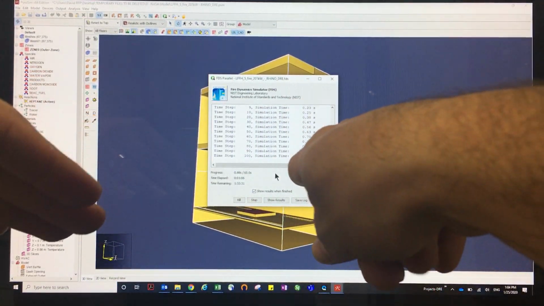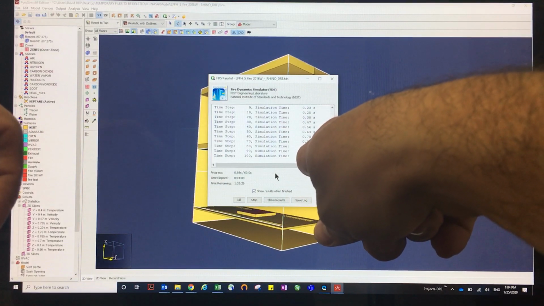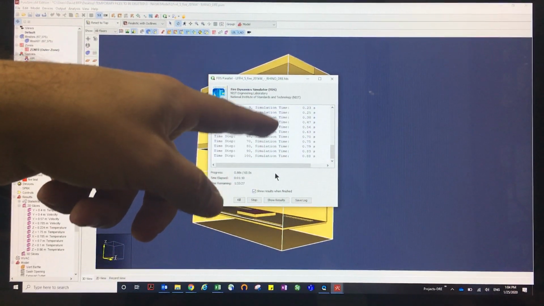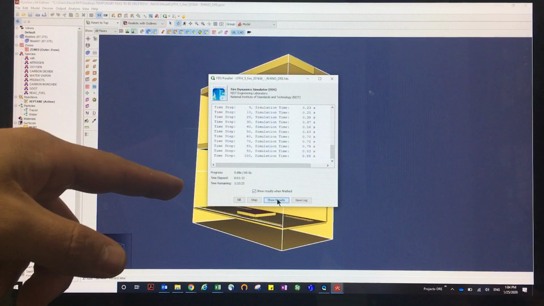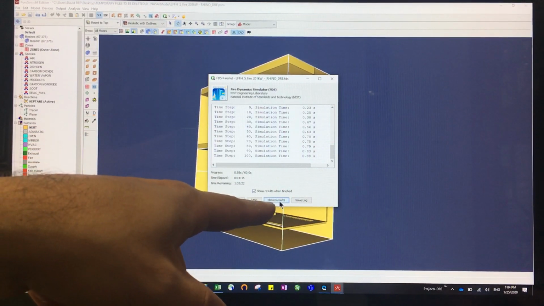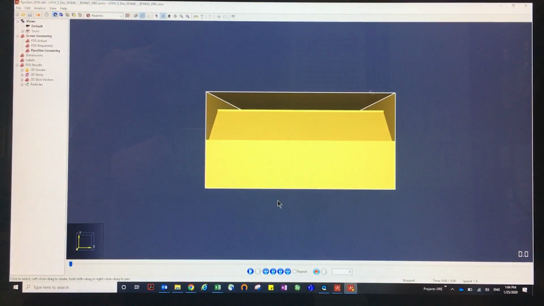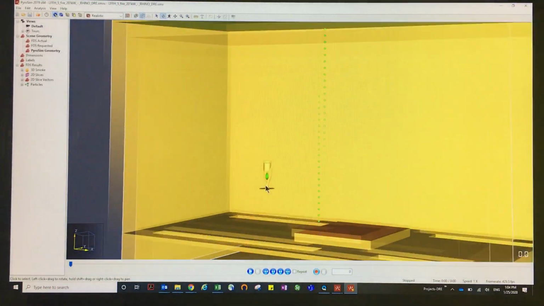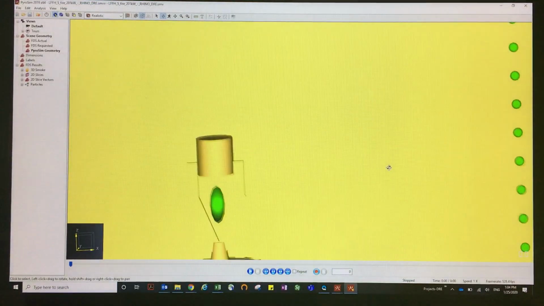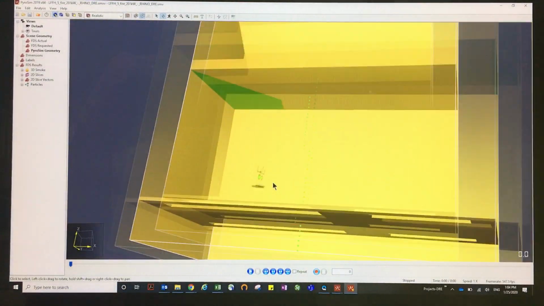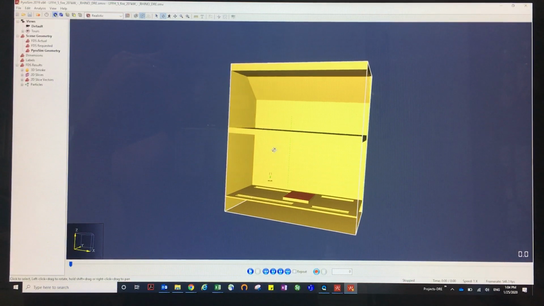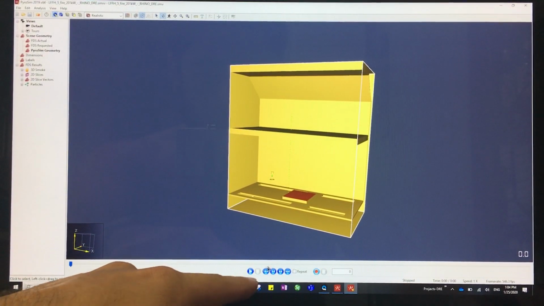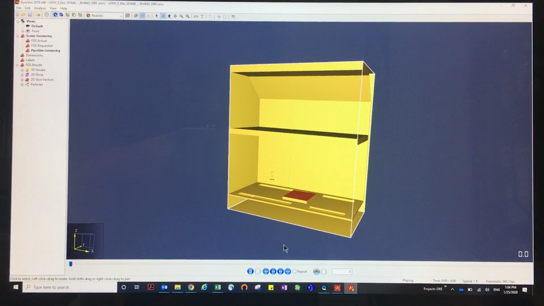Here it has calculated only up to 0.88 seconds. You can start seeing the results. Just click. Oops, it's not double click, it's just one click. Click there. Look, that's my sprinkler right there. Anyways, you see, hit here, play.